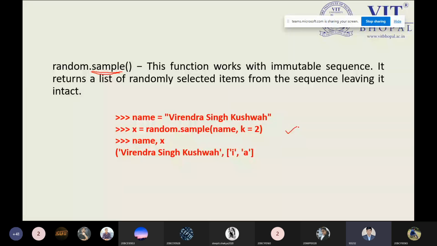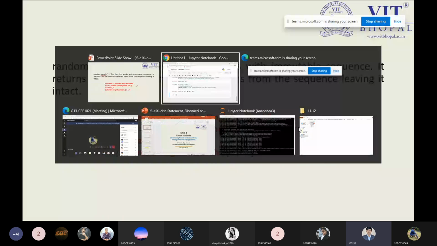So the sample function will return the information and store it in the form of a list as well. So you can see the output in the form of a list. Previously in the choices function, the information was whichever value is randomly selected. But here sample also selects random values by putting the k parameter, so k is equal to 2 or 3 or anything, and stores it into another variable, that is x. So here we are storing some information in the form of a list as well, and nothing special. I'm just explaining some concepts about sample so you can understand.